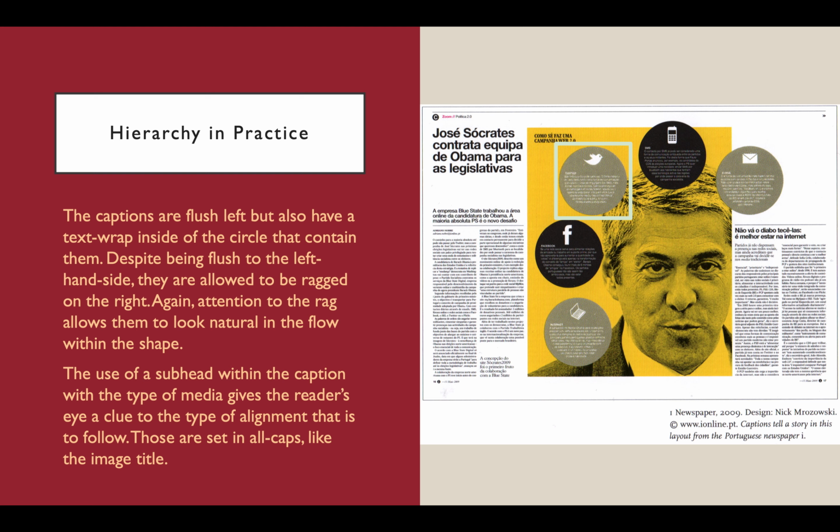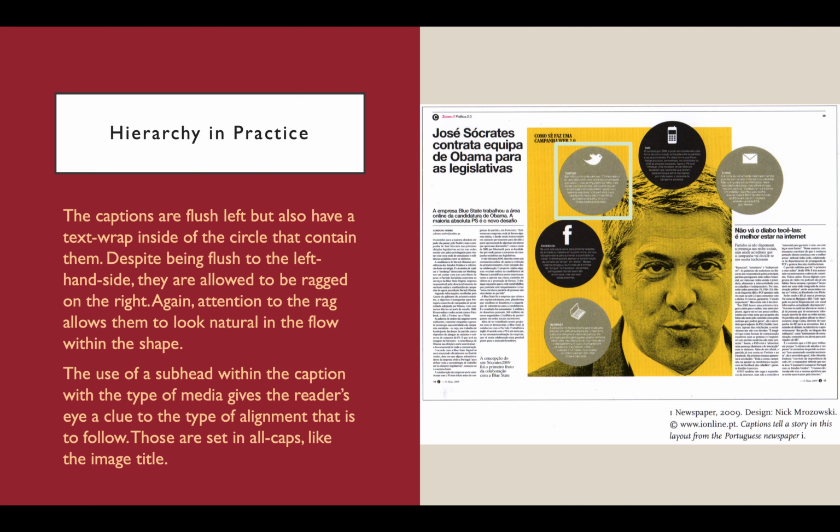Now, our captions inside our little Twitter, Facebook, email, etc., those are going to be flush left, but they wrap to the circle, which is an interesting added level of difficulty. So clearly they paid a lot of attention to the rag in order to have it look really natural within the shape.